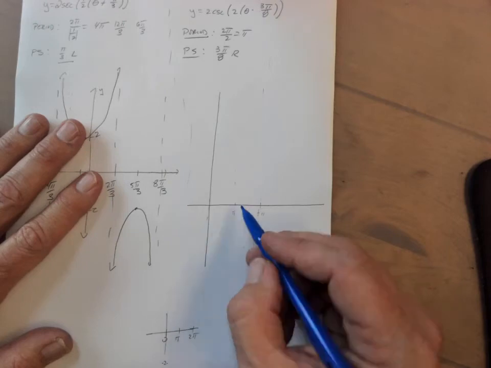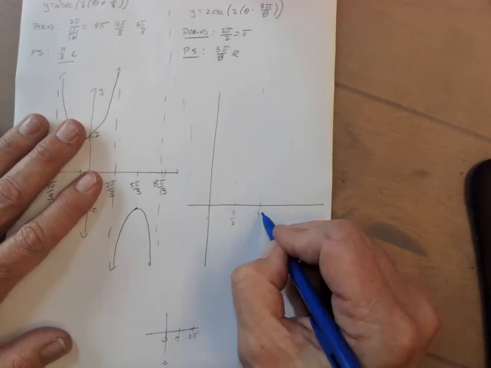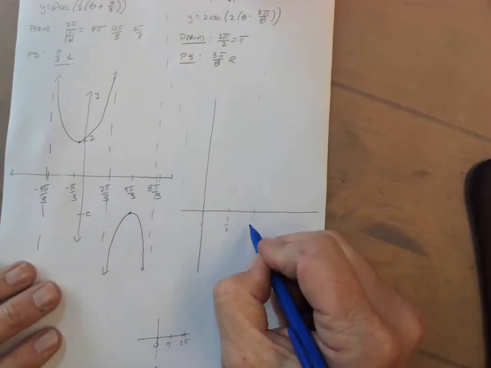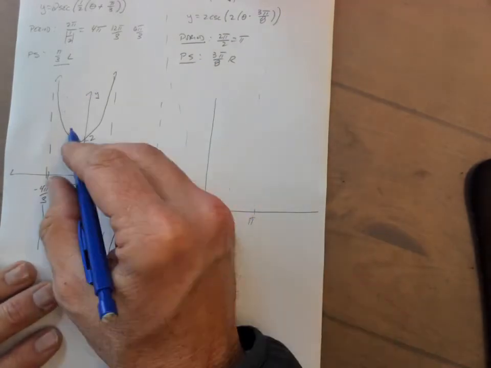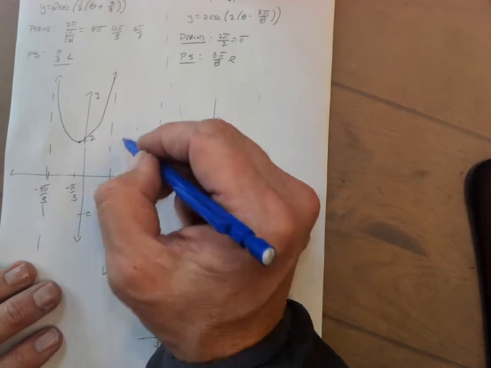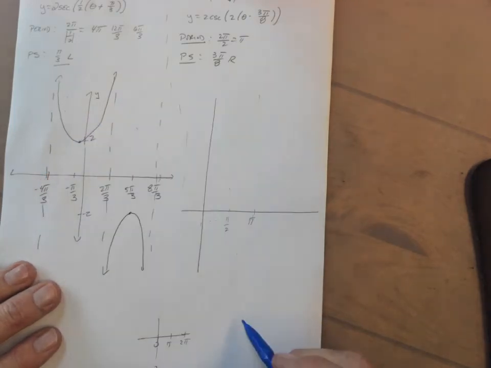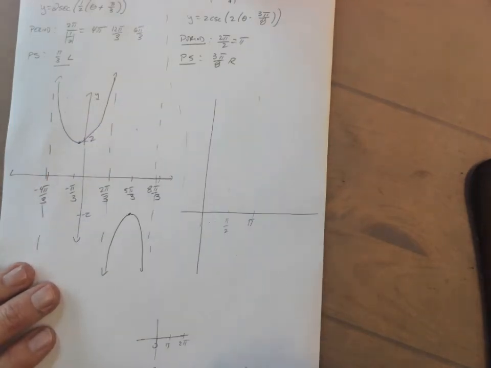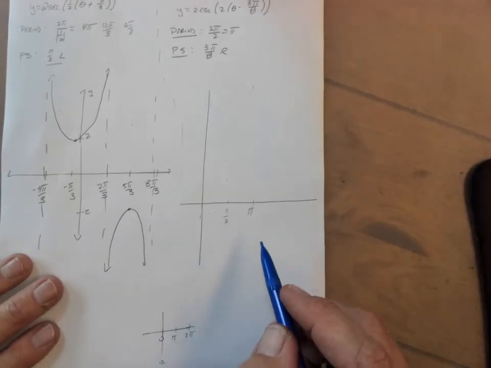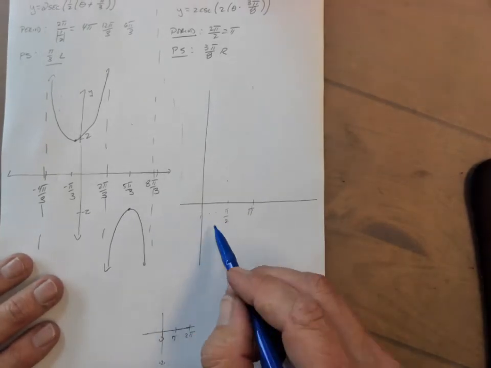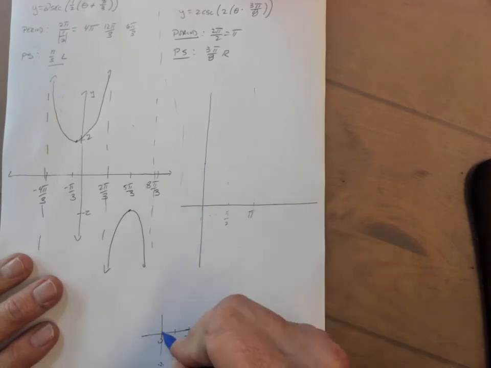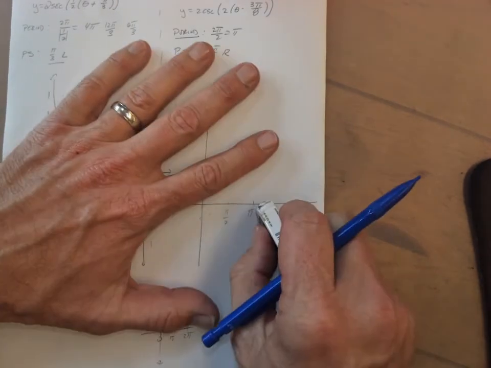Now, because our period is pi, this will get reduced, right? From this, the first half of that would be to pi over 2. And then instead of 2 pi, this would go to pi, right? Because remember, within 2 of these, you're going to find 1 cycle, right? Because 2 of these is where you find a cosine or sine period. So now we have a phase shift of 3 pi over 8 to the right. So a little bit easier with sine because we start with one of our asymptotes at 0. So we're going to move that over 3 pi over 8 to the right.